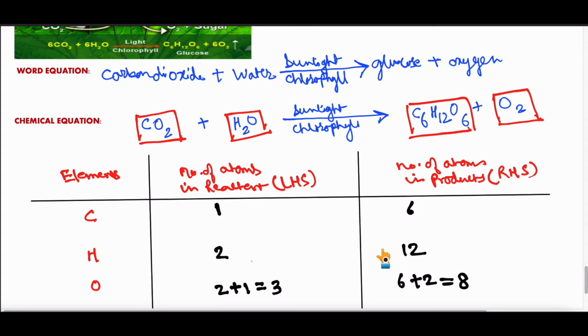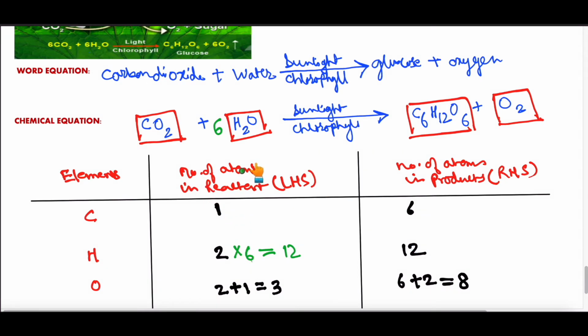So we will start balancing from this hydrogen atom because it has the maximum number of atoms. To balance this hydrogen atom, multiply it by 6 so that we have 6 times 2, that is 12 hydrogen atoms on the reactant side. So here we will make it 12 by writing the coefficient 6. Now again recheck. Now we have 6 times 2 for hydrogen, that is 12 hydrogen atoms on the reactant side, and 12 times 1, that is 12 hydrogen atoms on the product side.